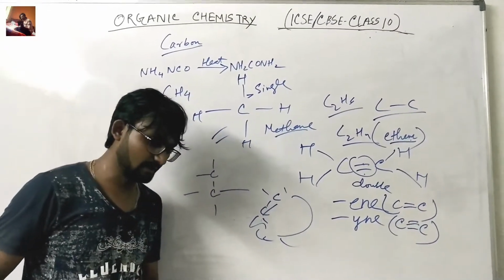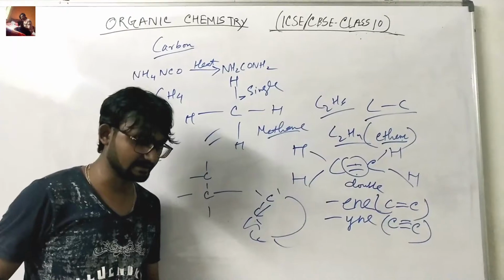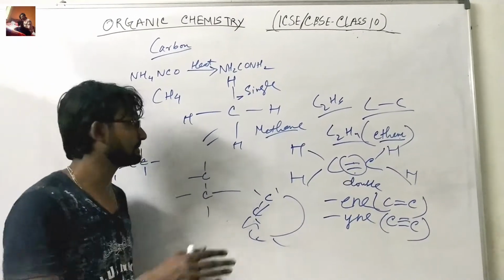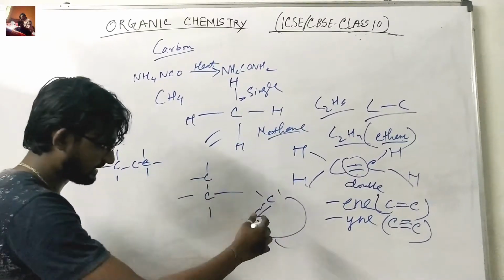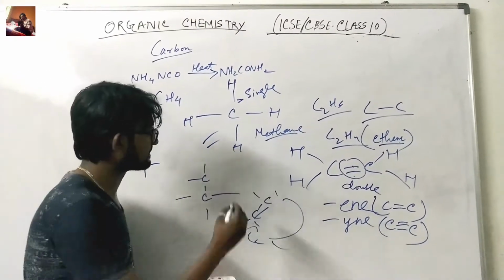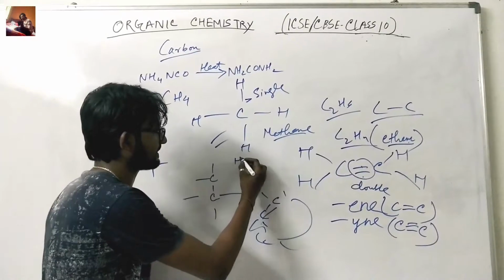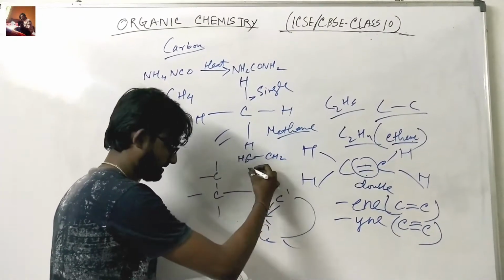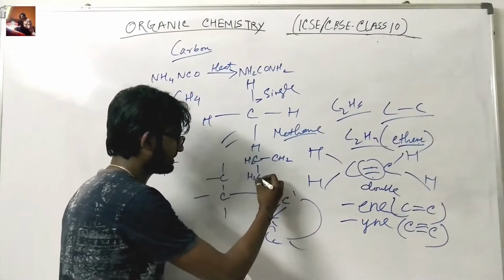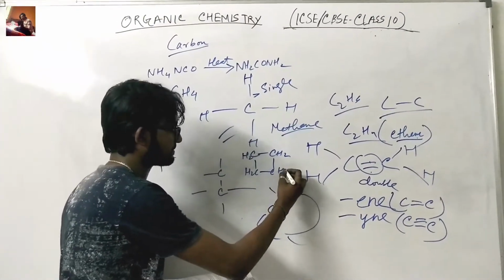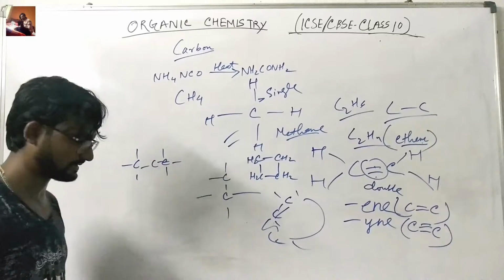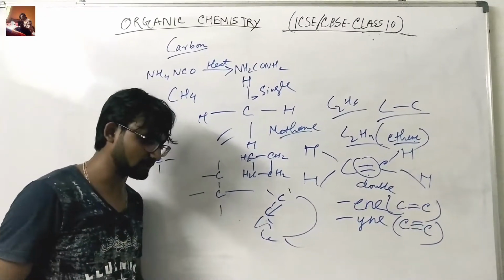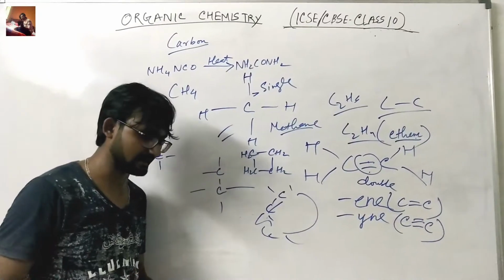Now for the chain case, it is called aliphatic or alicyclic hydrocarbons. Aliphatic or alicyclic means the chain part. For example, cyclobutane. I will write it over here: H2C, CH2, now again H2C, again CH2. This is called cyclobutane. So these are all aliphatic compounds or alicyclic compounds.